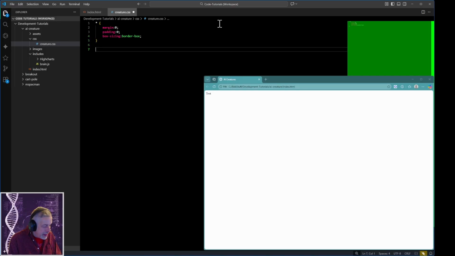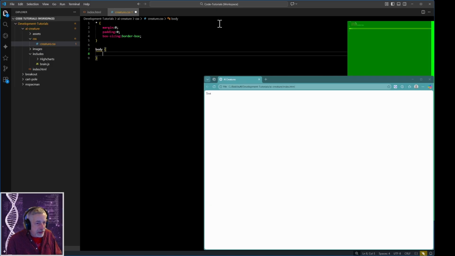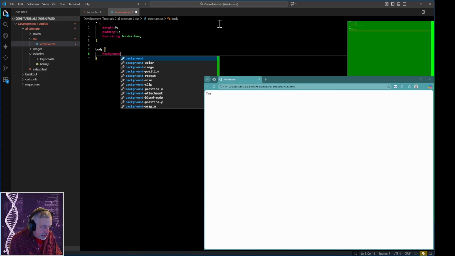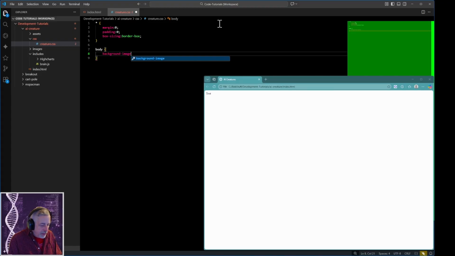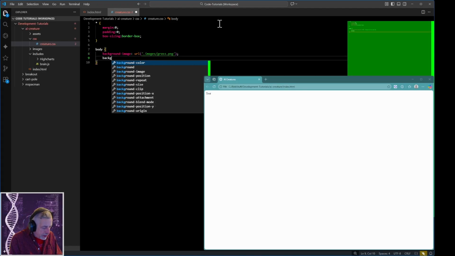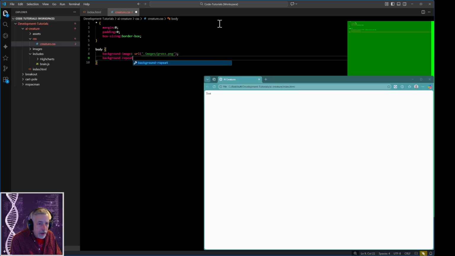All right. Put a couple styles on the body tag. Put background image on. And this is going to be in the images directory, and I think it's called grass. Background repeat.